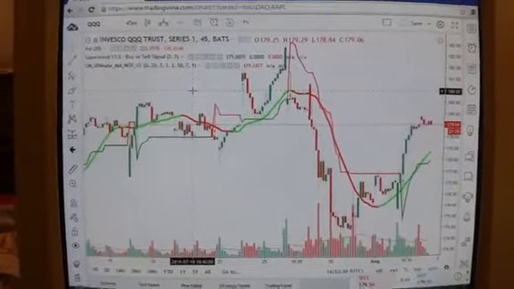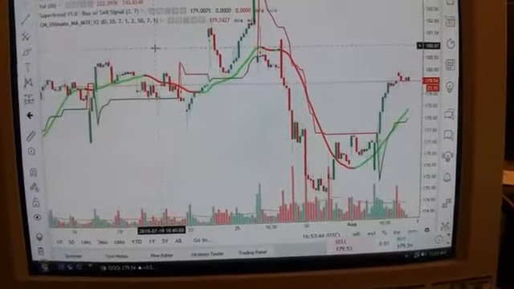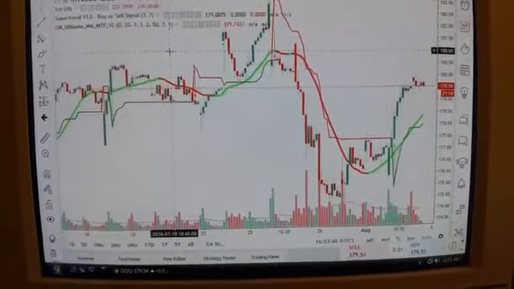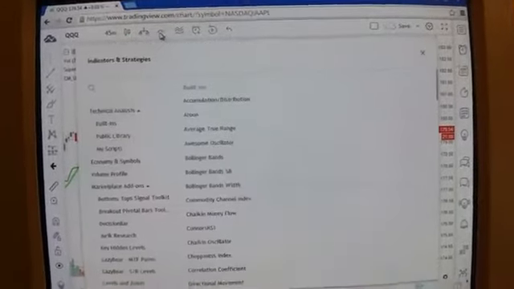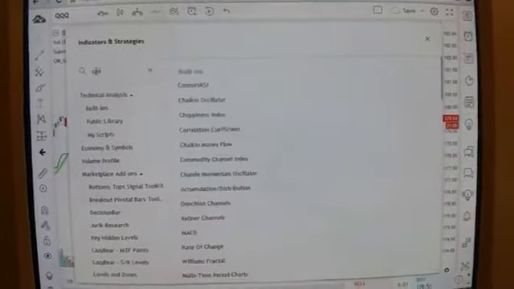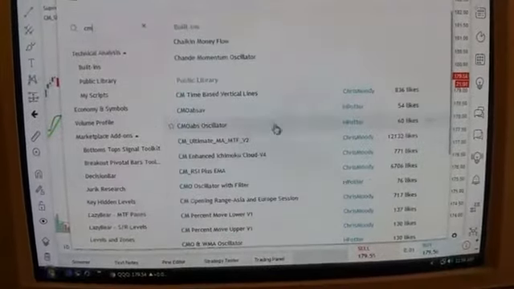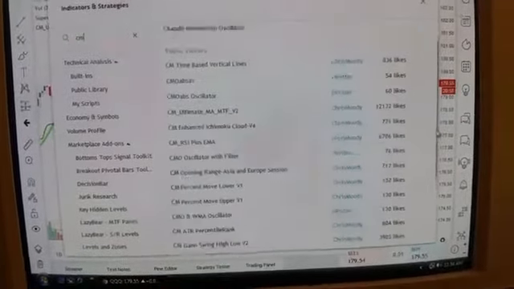Then the third thing you could skip. Fractal, don't need it. Okay. The fourth thing you do want is the CM Slingshot System. So we're going to go back to this. Click that. And then I'm going to write CM again. CM. And let's see if this shows up. Slingshot System. Let's scroll down over here. That's a little tight scroll bar.